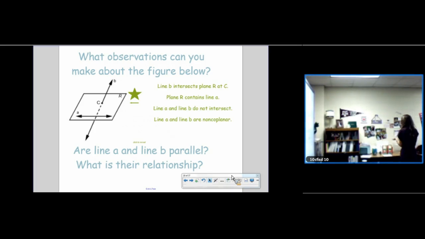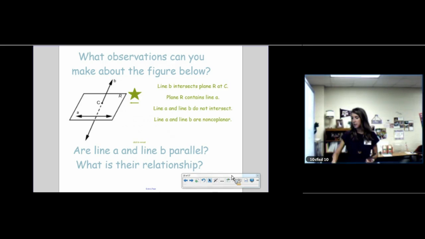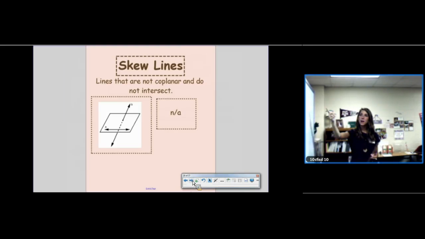Well, they're not intersecting, right? Just use two rulers. They're not intersecting, but there's a different word for that. This is parallel right here. This is what they're doing, though. They're not intersecting, but they're not parallel. So there's a word for that, and that word is skew. There's no R in it. Yesterday people were trying to add an R that doesn't exist. Skew is how you say it.